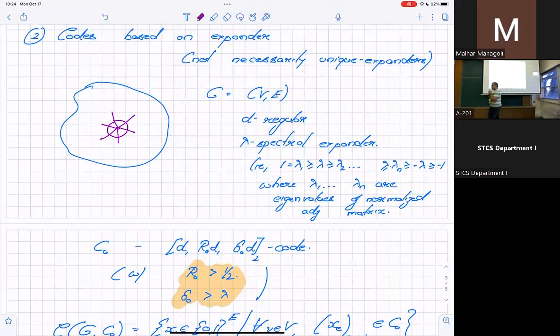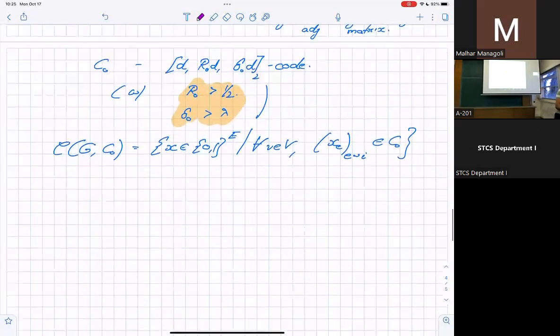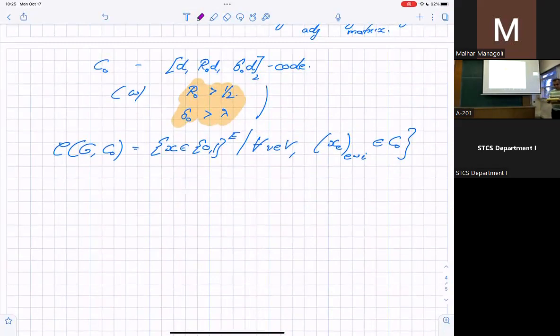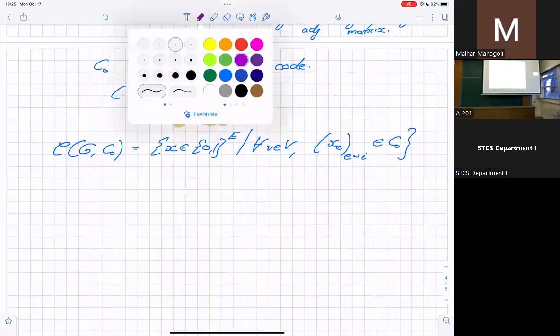Notice that in the case of the unique expander case, when I say it's a member of C naught, I must tell you what order I'm going to use. In the case when I previously said sums to 0, it doesn't matter which order. So here, given the ordering of the vertices, choose an arbitrary ordering for every vertex separately, from 1 to D, and then when the thing is written that way, it looks like that. It's completely arbitrary.